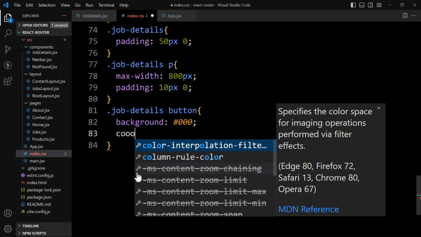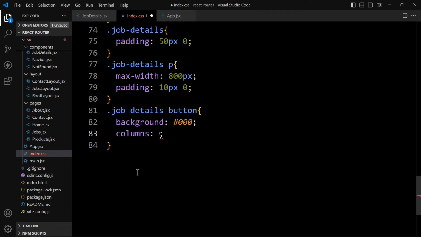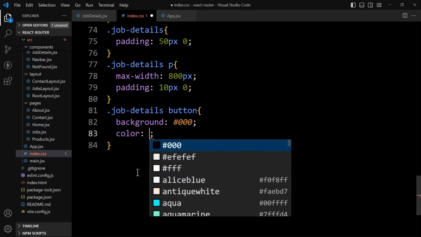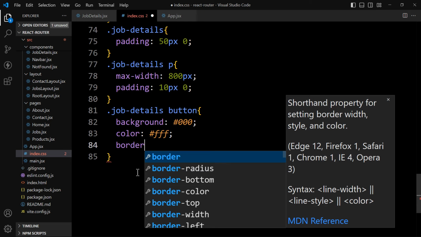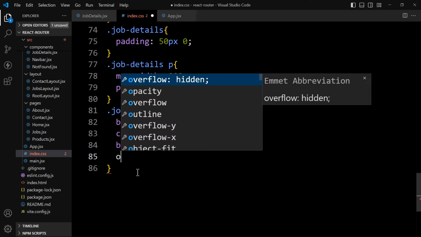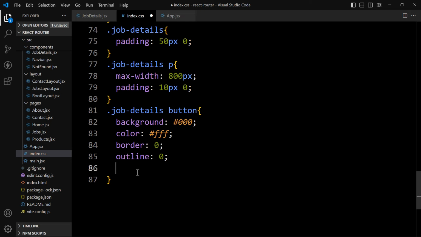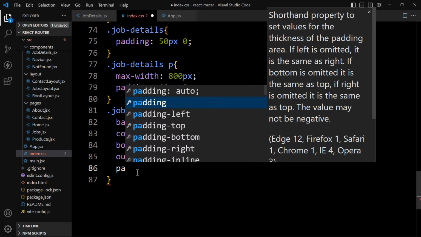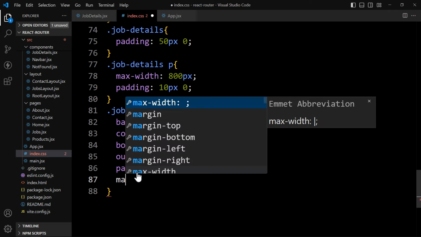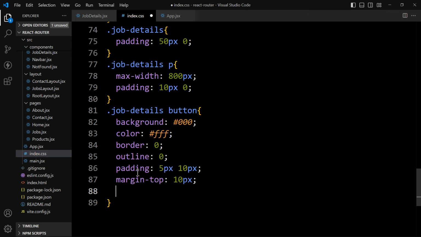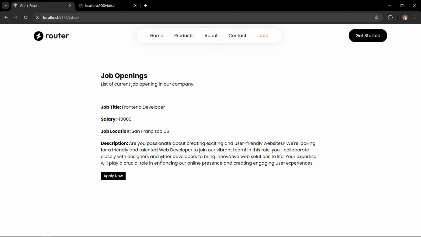Then we will change the button color. So the button color will be white. Then we'll remove the border and outline. So border 0, outline 0. Then we'll add some padding. So it will add a space inside the button. 5 pixels from top and bottom and left right 10. Then we'll add margin from the top. Then cursor pointer. Now just come back. Now you can see this job details page looks beautiful.